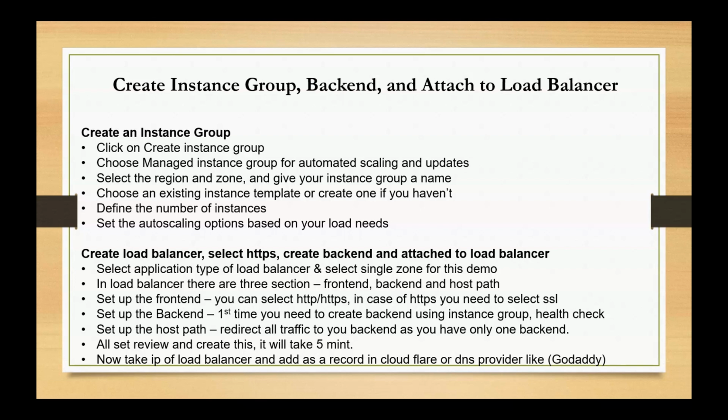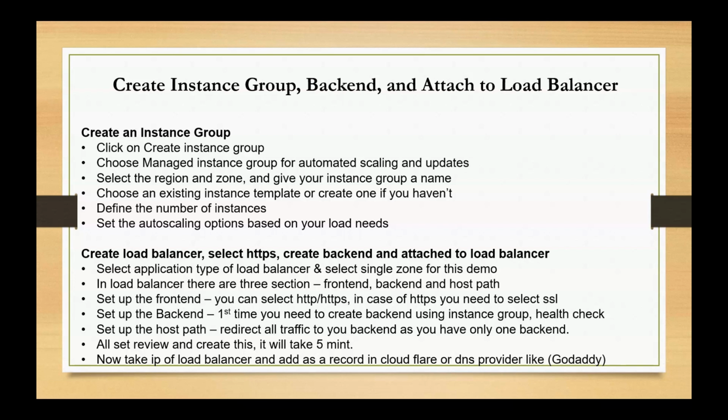Okay, so create a managed instance group. There you can define your autoscaling properties, what kinds of things you want to consider while scaling this instance. You need to select a region and zone wisely, because this is directly linked with your virtual machine and your VPC. Choose an instance template here. Because this is your first time, you can create your first instance template. There you define the configuration of the virtual machine, because this template is going to help create a virtual machine in case of load.